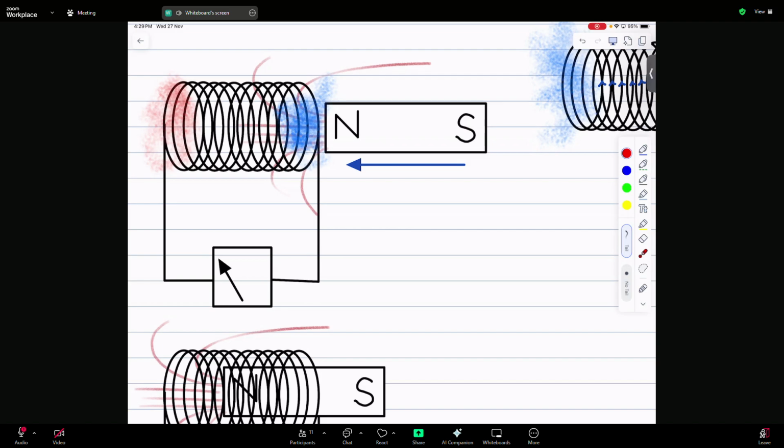So the reason is actually based on energy. As you move in, listen carefully, okay? It's an energy version. I have not seen them ask yet, but I think you should know this. So as you bring the magnet in, what kind of energy do you have? Kinetic energy. That K is used by the coil to cut the field lines and generate what? Current.